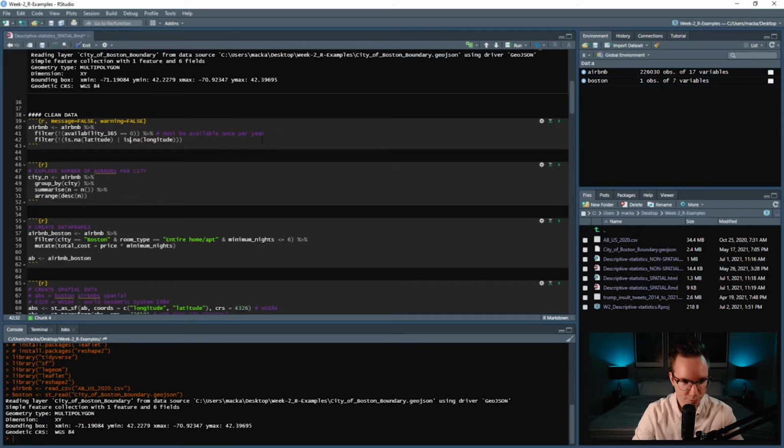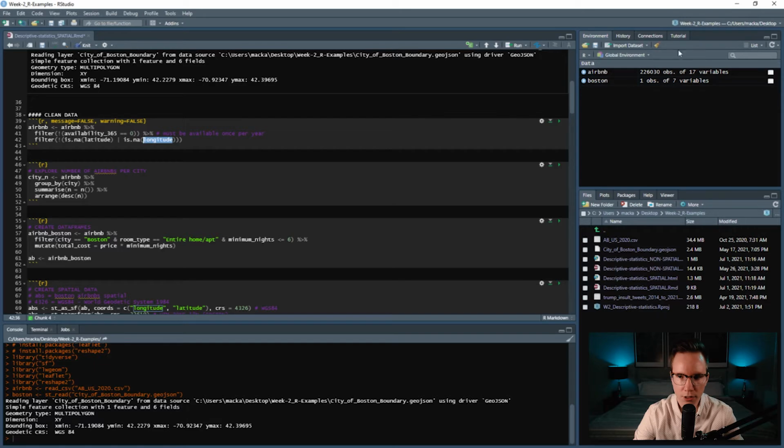And we're just looking for if the latitude is an NA, or using this, the longitude is NA, then we want to filter those out of the data. So we want to remove them.